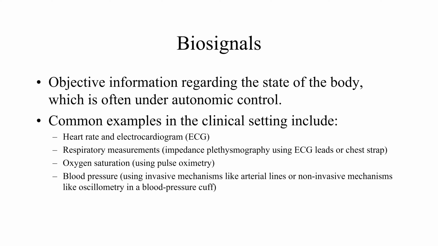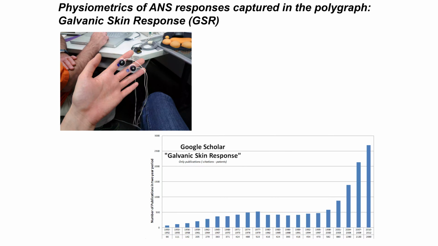We're not going to do a pulse ox because that's not as relevant to a lie detector test, but in the hospital it certainly is relevant. And there's a whole interesting thing there with the technology that's used for obtaining pulse oximetry, but we won't go into that today. And then blood pressure as well. And sometimes electroencephalography is used in this also, but we'll do that as a separate lab. So the last important signal that we're going to extract is something called the galvanic skin response or electrodermal response.